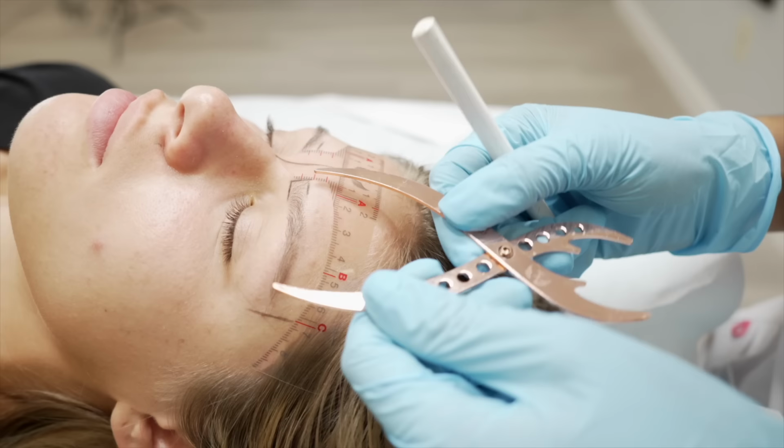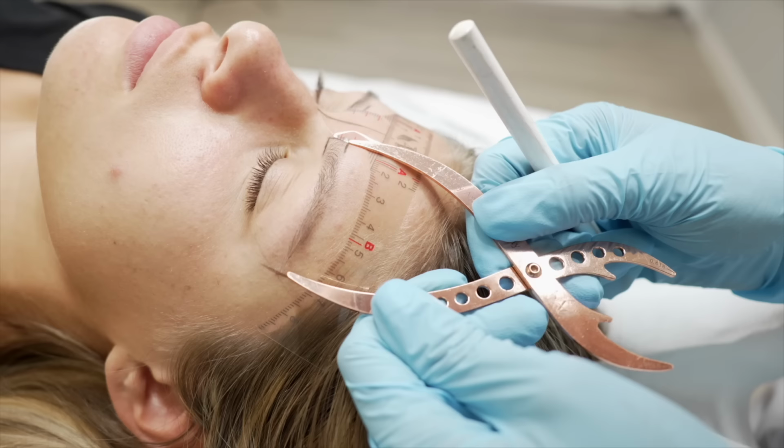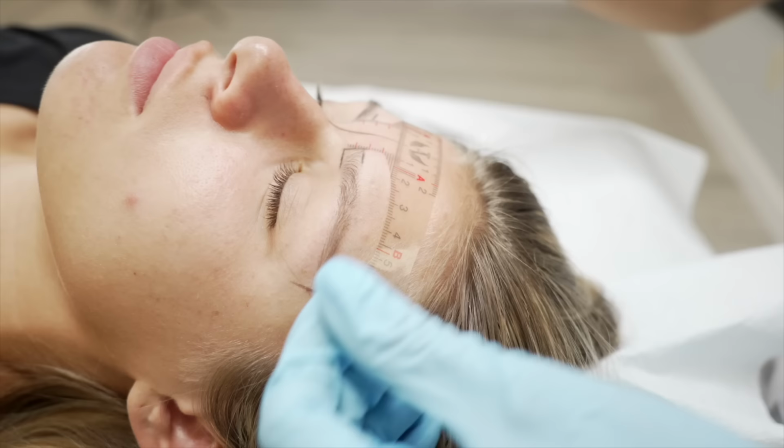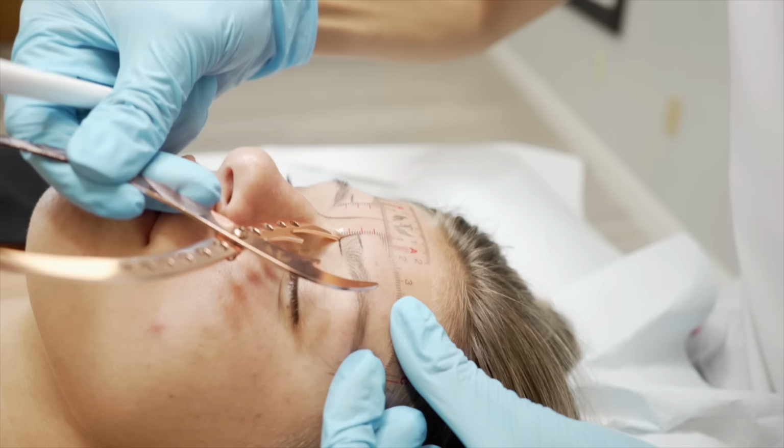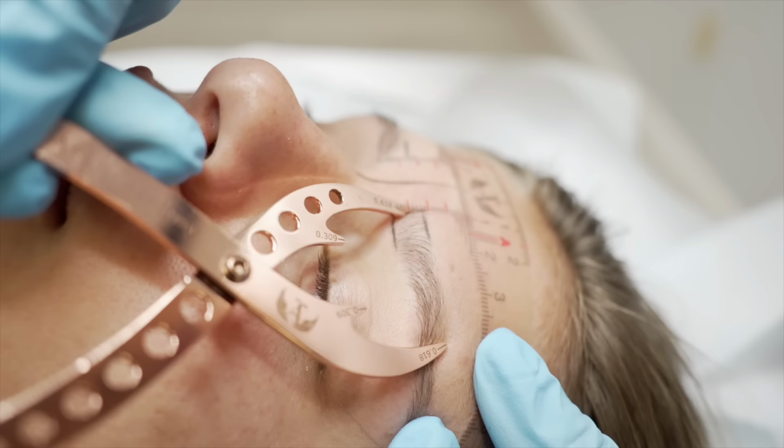All right, then you're going to take your ruler, and with the big legs, you're going to place it at point one and at point three. And then that's how you're going to get your point two. So you place it at point one and three, and then without moving your compass, you're going to find your point two by placing it at point four and two.